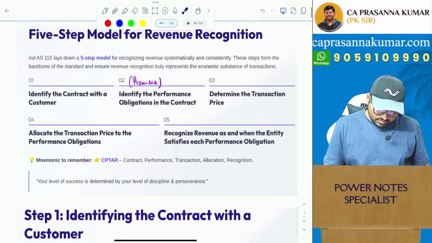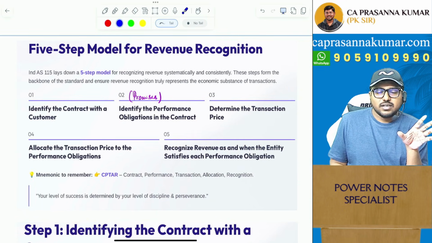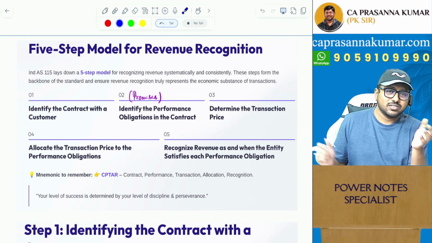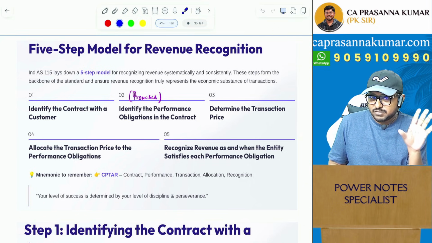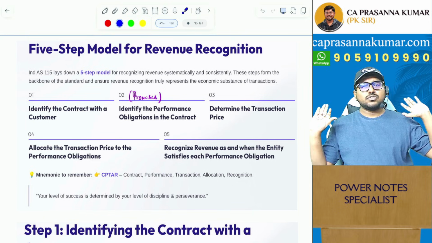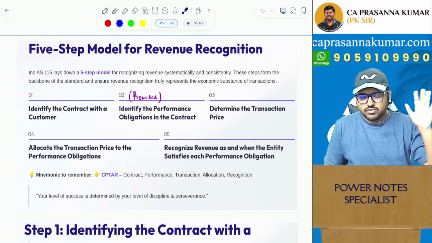Anyways, now come to the core of the standard. The core of the standard is revenue recognition, when to recognize the revenue. As of now, we have just learned 2 basic things. You need to focus on transfer of control. Correct? If transfer of control did happen, accordingly you need to recognize the revenue. That's what we have learned so far, nothing else. Do not focus on risk and rewards.